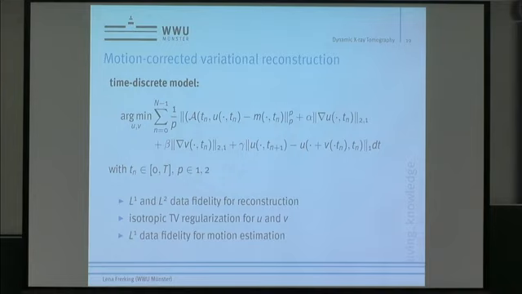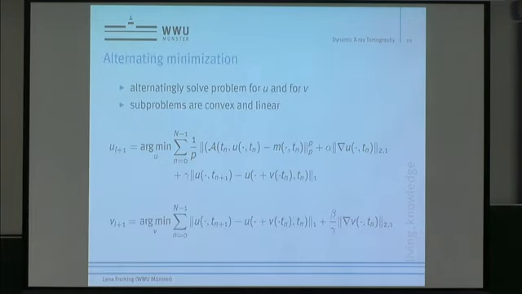Okay, one problem with this model is that due to the minimization with respect to u and to v, this model is nonlinear and non-convex. These characteristics make it a little bit hard to minimize. And in order to overcome this, we simply split this model up into two different subproblems. And those two subproblems consist of independent minimization with respect to u and to v.